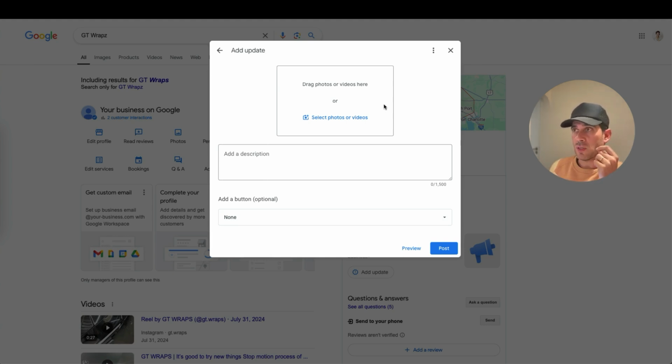Back in the day, Google had Google Plus, didn't work. Now it's actually Google's business profile who handle this type of updates. You better use it because Google likes to know that you are handling your profile and managing it every day. They're going to help you to rank higher. But also your customers, if they look at your updates, they don't need to go on your social media. They will see right away the updates.